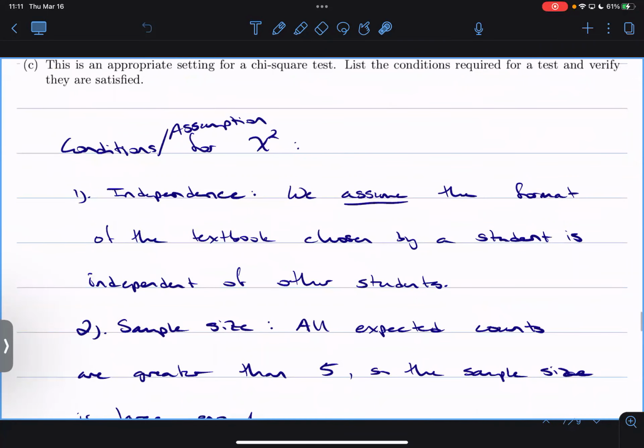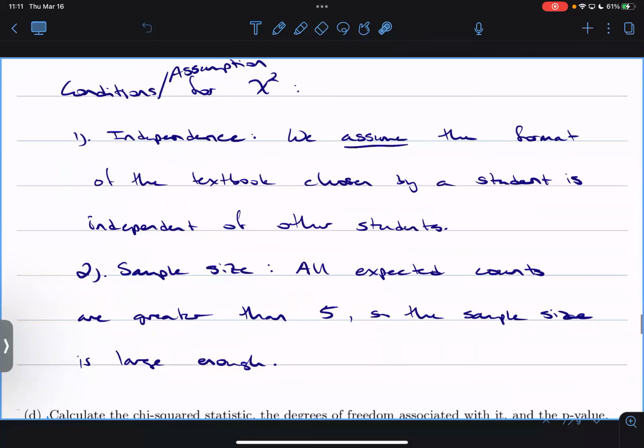The assumptions for a chi-squared test, like I said, are relatively simple. We have to assume independence. So assume that each of these counts that make up the table are independent of each other, right? Which we can achieve by random sampling, or we just have to assume it. And then there's the sample size condition that all expected counts are greater than 5. Okay? And then once those two are satisfied, then we can use the chi-square test. So relatively approachable in that sense.